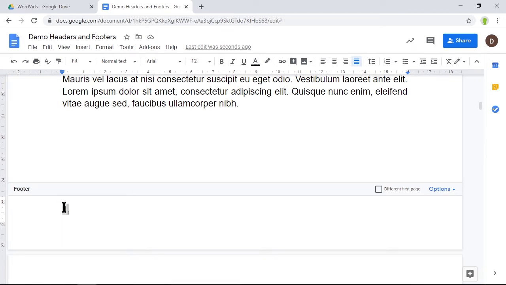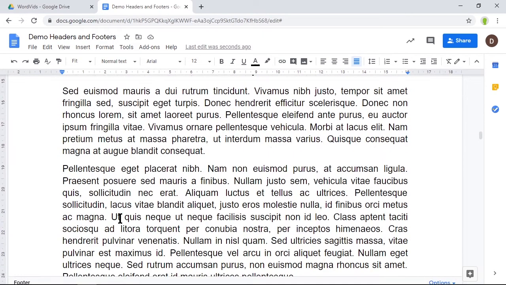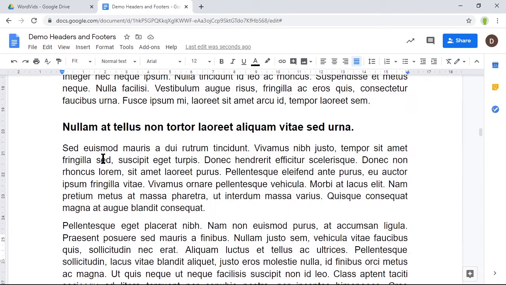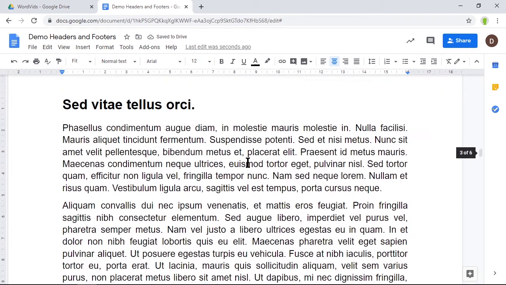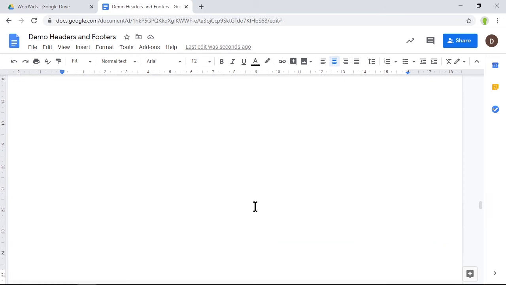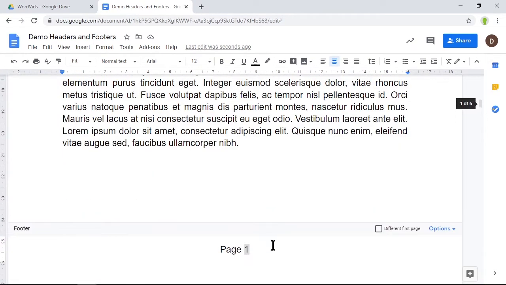Now you'll notice there's a little grey box around this. And that's to indicate that this is an automatically updating piece of data. So if I scroll down to page 2, you can see it actually has the 2 there. Now it's just showing us that because it does update, because otherwise any other text that we put in there stays the same on every page. So I could put in front of that something like "Page", so people know what that piece of information is. I could center it in there, and now every page will say page 2, page 3, page 4, which is quite nice.